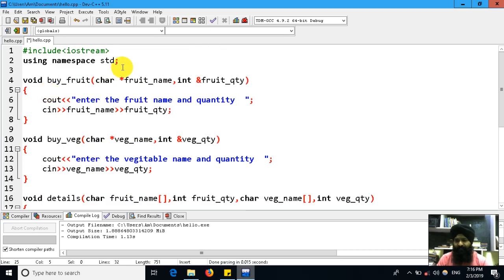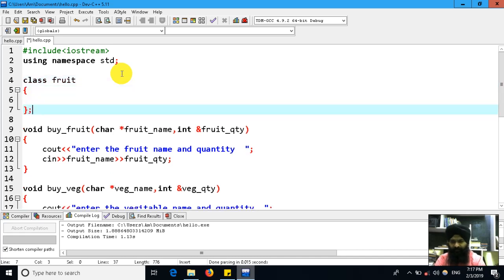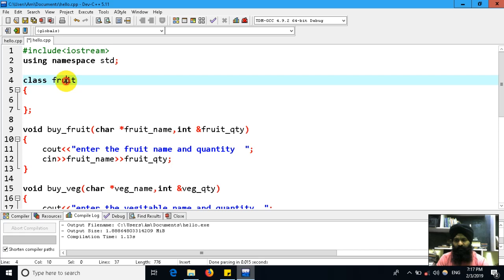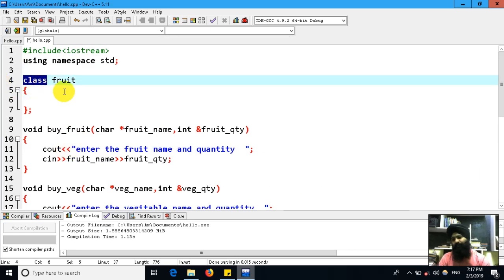So now let's declare the class for fruits. Let's take fruit, and this is the syntax of a class. Class is a keyword, then the class name, then an opening brace and a closing brace, then you have to put a semicolon. Do not forget to put a semicolon over here. Now a class is going to represent some object. An object is some real world entity which occupies some space and has some property. Now, we use a class to classify things.